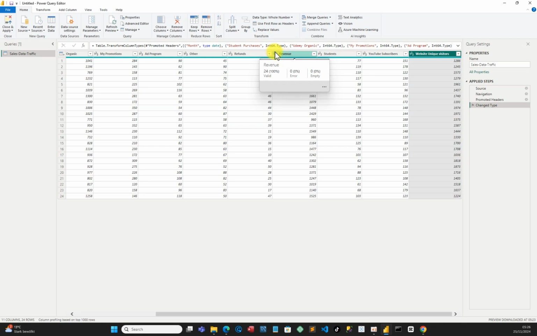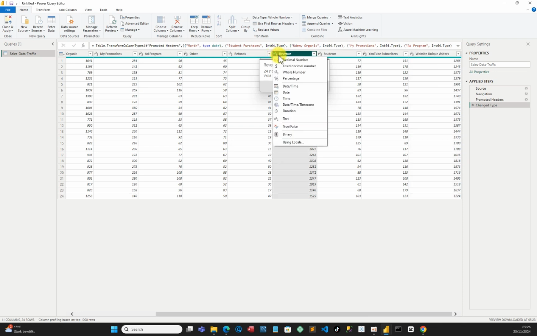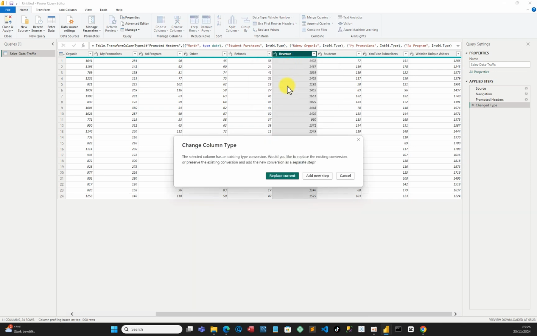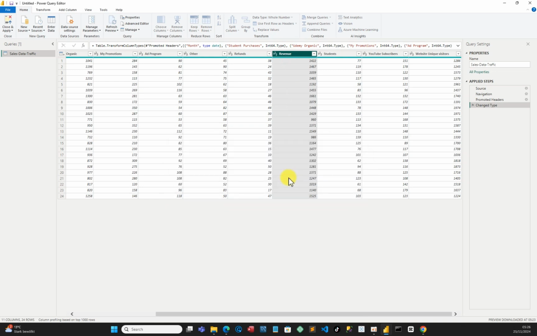Let the revenue be decimal, so let's change it to decimal and replace the current one. So we have it in a decimal format. Or one other thing we can do is leave it like that and change the currency later.